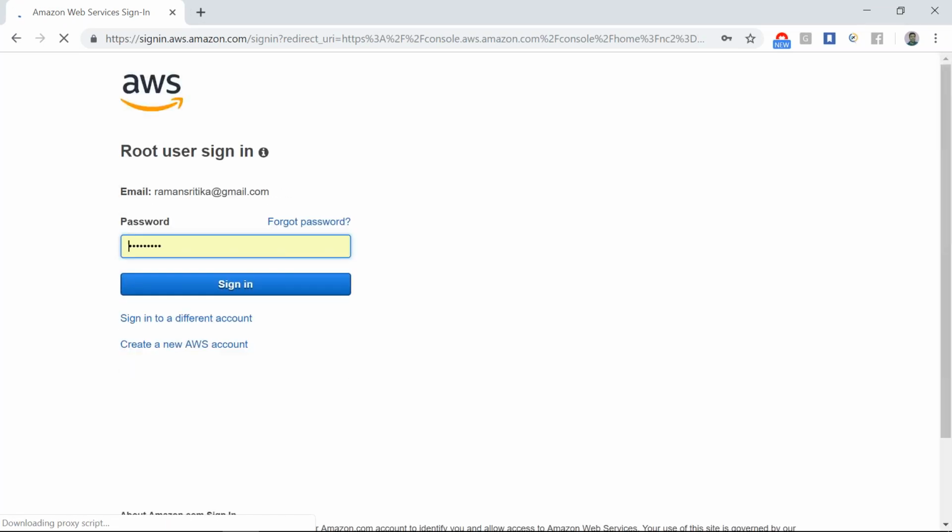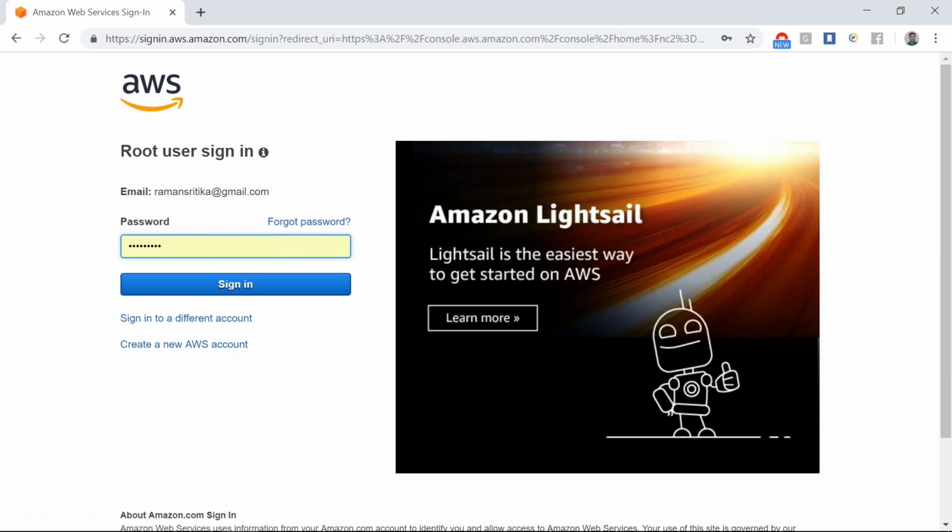So why are we using AWS? Because we need to work on a Linux box, and there are multiple ways that you can use a Linux box. First, you can have a virtual machine. On that virtual machine, you can install Linux, CentOS, Ubuntu, or any distribution, and then connect it to your host machine. From there, you can connect to the Linux box, write commands, and install whatever you want to install.